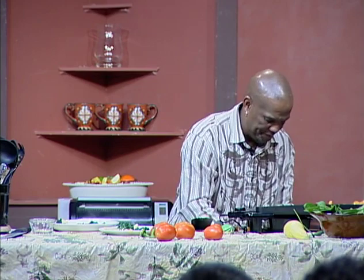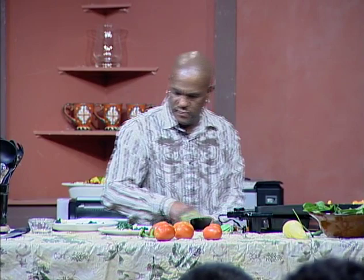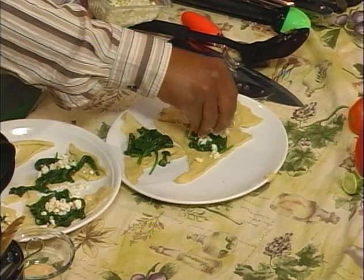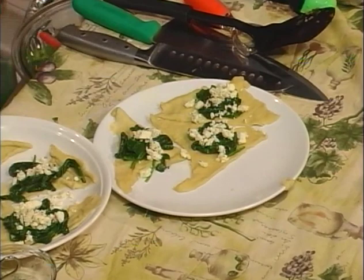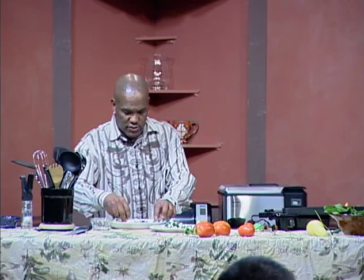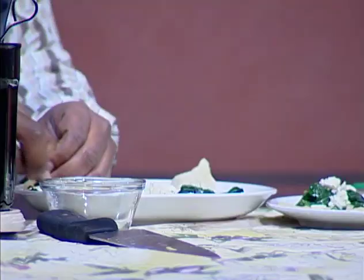a little bit of feta, because spinach goes good with feta. I heard some reactions. And like this, feta. Look like I'm cooking too much. I got carried away tonight. I apologize. Power. But you can see the kind of meals we do here on Fredrico's Kitchen. We aim to please. We make sure that you get some good lessons in the kitchen. So we just take it and we go like this and we roll it up. Like so. And then you just bake it in the oven for about 10 minutes.